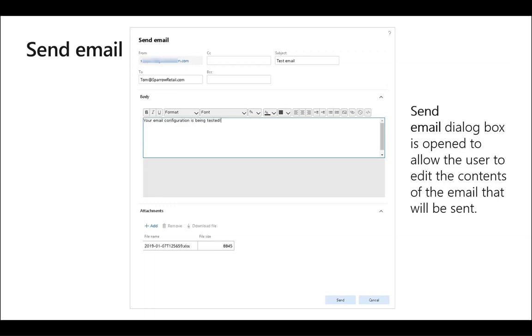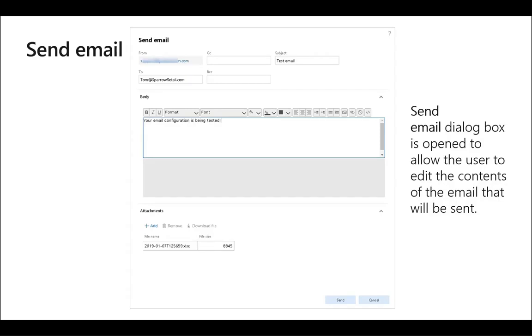If we are prompted for the mail option to use, select Use the Microsoft Dynamics 365 for Finance and Operations email client, and then click OK to receive the test message. Change the To address to your own email address.